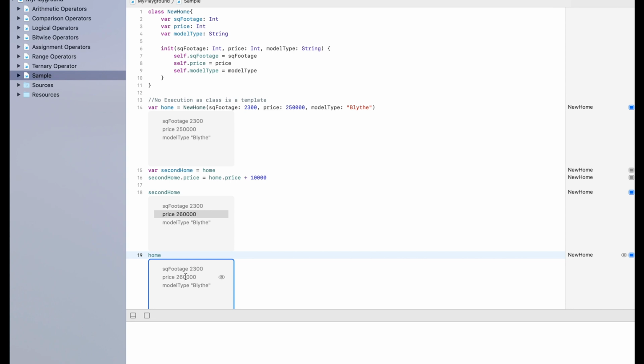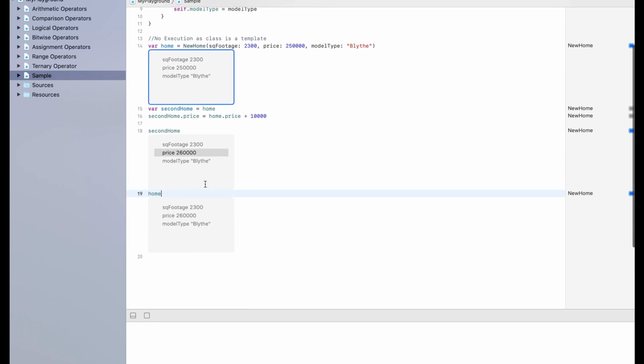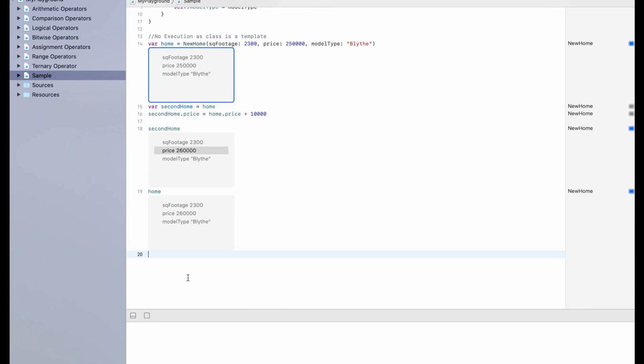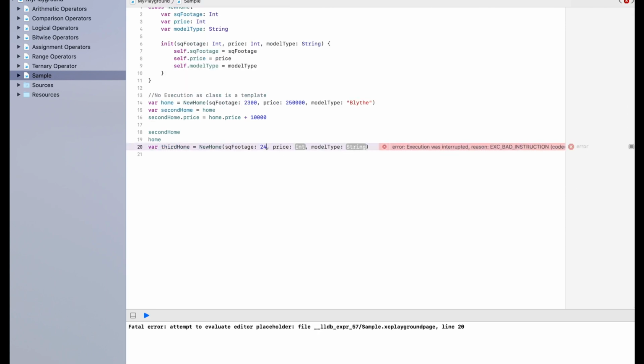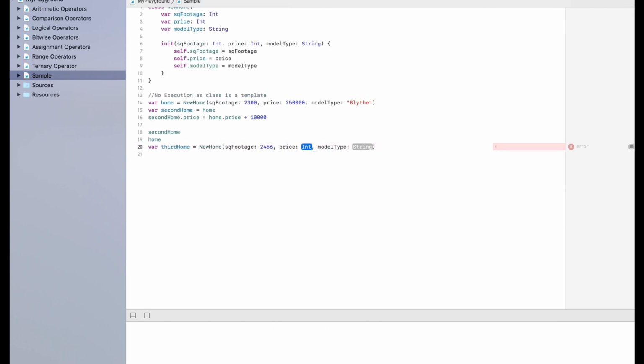I had only bumped the price of my second home by $10,000. So why did both homes end up with 260K price rather than the second home being 260 and the first home being 250? The answer lies in the fact that these objects are passed by reference.